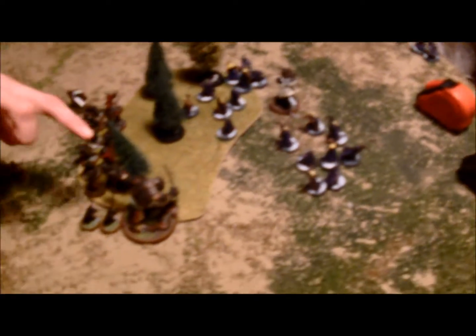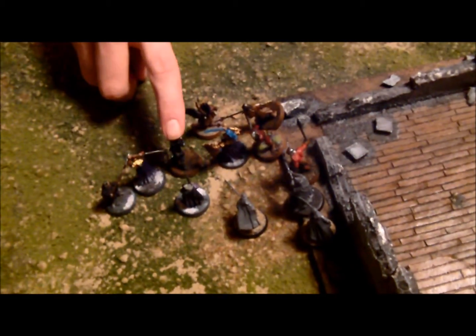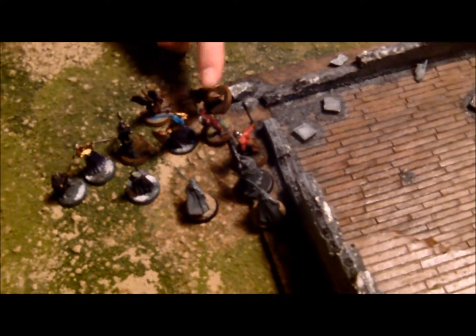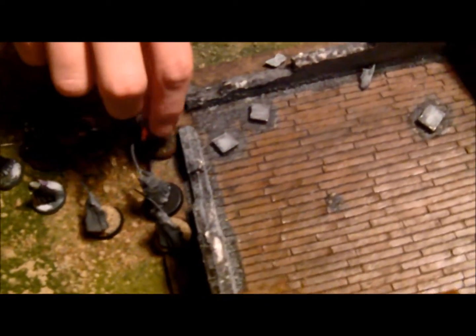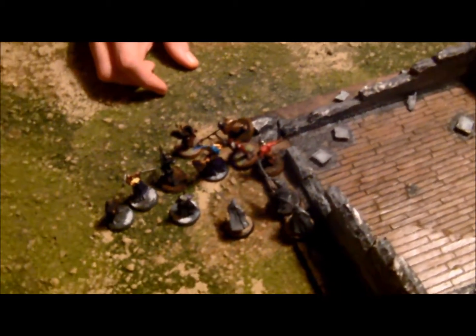There were obviously no combats over here. We came down to here. Ruffian here died. This Ruffian managed to win his combat, but not wound. The Berserker down here killed someone, and this Berserker lost his combat and got pushed back.